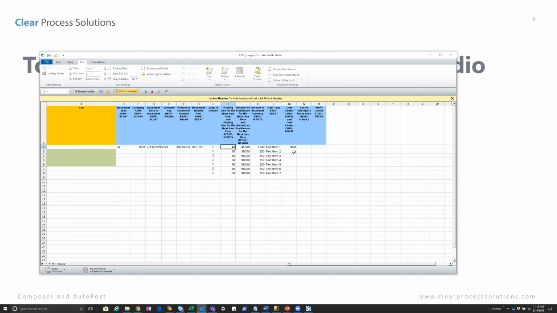So the cost center was only entered here. One thing before we run it, the skip indicator is going to default to a slash. But in this case, you'd probably want to use the blank because you want it to skip anything that is not valid. For example, if profit center is not a valid field for this, then you probably want to just leave the profit center column blank and then have the script skip that field if it's not filled in. So that's the one change that I need to make here, and then we're ready to test.